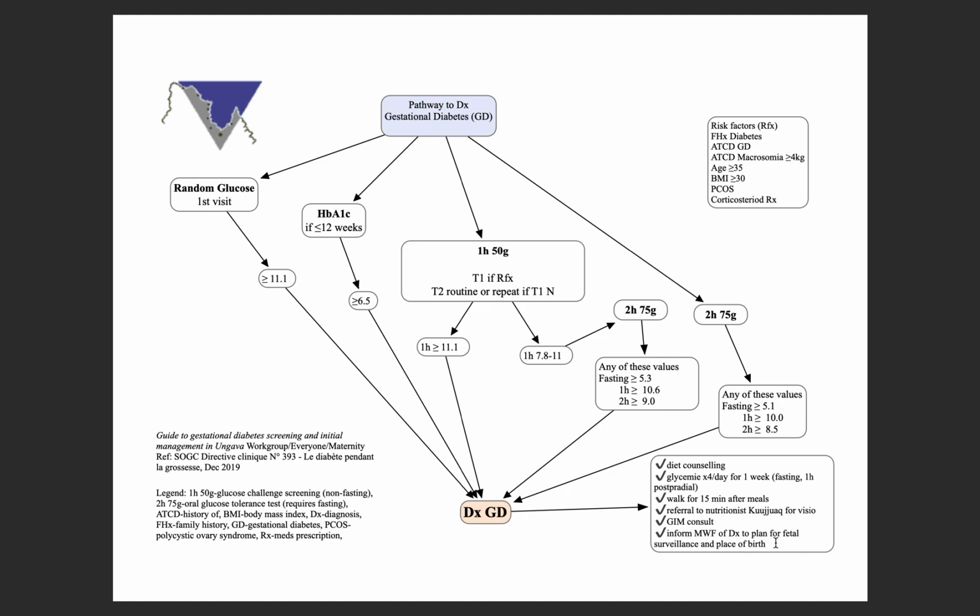Also to know, please inform the midwives in Kuujjuaq because we'll need to make an arrangement for third trimester fetal surveillance. So those babies with gestational diabetes, especially poorly controlled gestational diabetes, there is a slightly higher risk of stillbirth. And we want to avoid that by doing better fetal surveillance, more than just the regular routine belly check and asking about fetal movement. So let us know how we can make a plan for that.